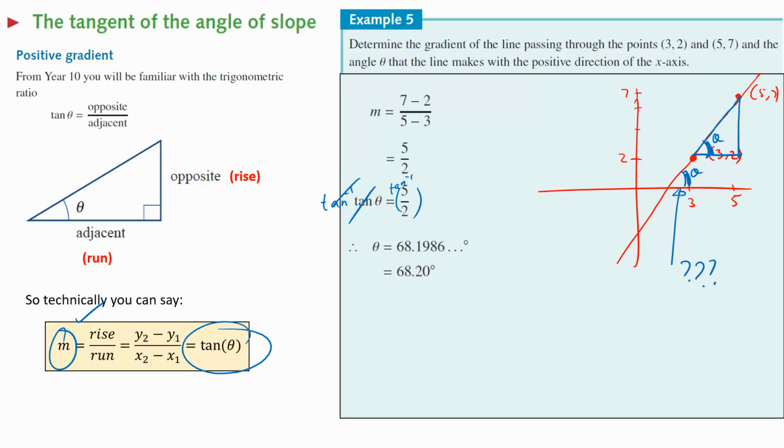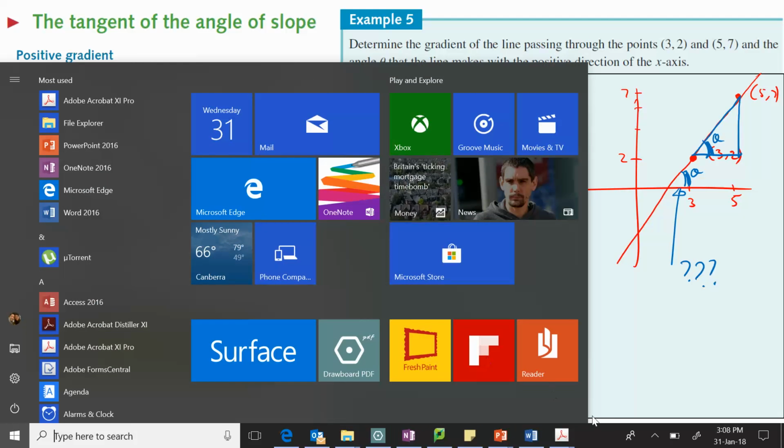All right, I'm going to pause it there, but that's where I want you to understand up to. The new thing is tan of theta equals the gradient. That's your new thing to learn, your new thing to work with. But we'll pause it there. You guys have about 8 minutes left to try to understand that. Okay, I'm going to pause the video now.